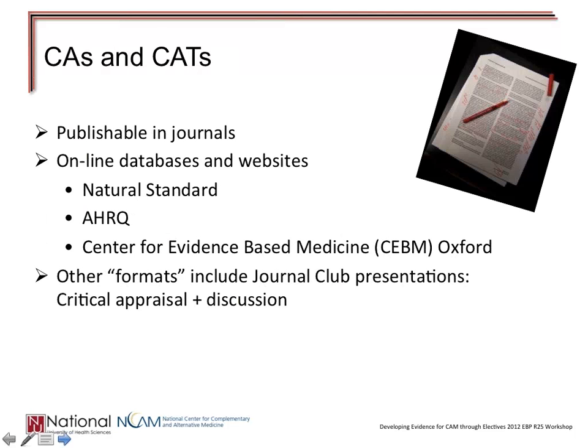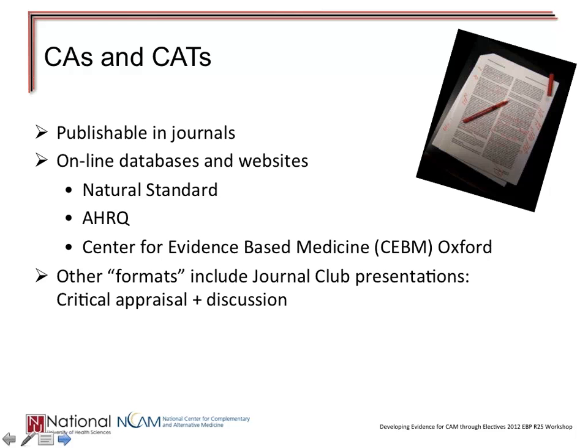The nice thing about critical appraisals and CAPs is that not only are they useful in the classroom, either as a discussion or as an assignment where it's written, which does require a lot of work on the faculty end, but they're also publishable in journals. There are many journals, the American Academy of Pediatrics and the Journal of Family Practice, I think it is, both publish on a monthly basis a couple of critical appraisal summaries that look like a case study or case report, limited to like 1,500 words, which is really difficult, as well as skimmable tables. You can go in the back and skim through the tables, and they highlight some of the key articles that have been published either in those journals or in other journals on those topics.